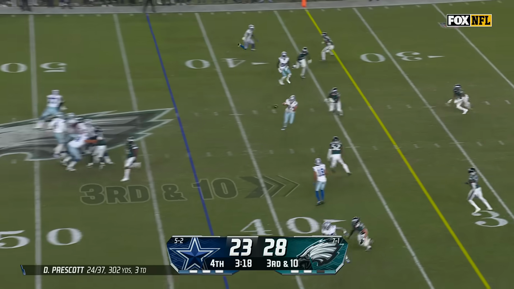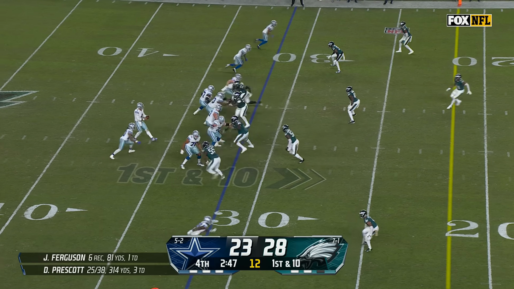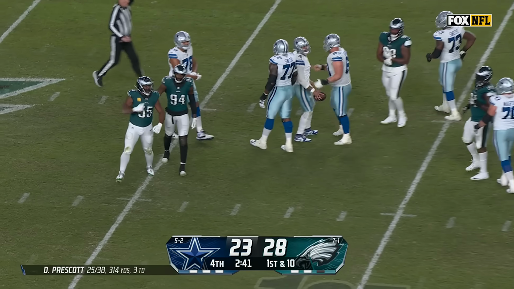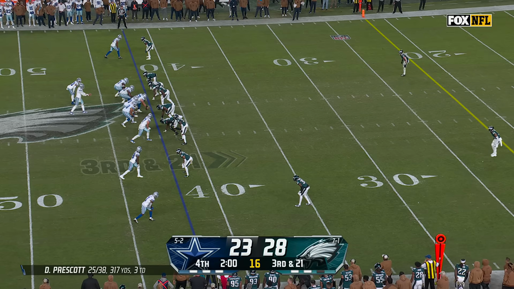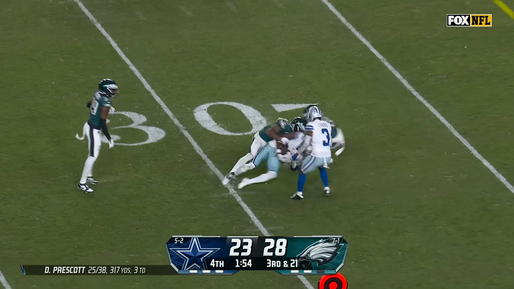3rd and 10. Prescott, quick throw underneath. It is the tight end for a first down. There's Ferguson. 4th round draft pick. Prescott, pressure coming, and he is dropped. Brandon Graham gets home. 4-man rush. Prescott delivers in traffic. It's caught by Lamb.